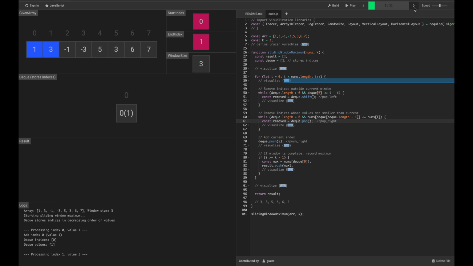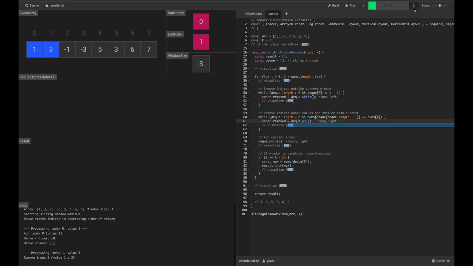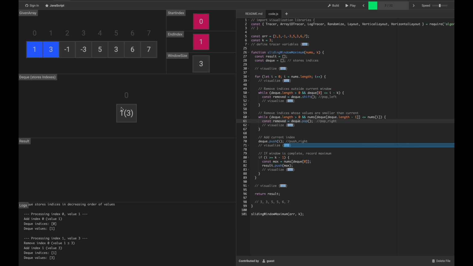So index 0 would be popped out of the DQ and 3 would be pushed into the DQ. That's what happens. Now we've still not seen at least 3 elements in the array, so we are not yet in a state to start building our solution. So we'll still not execute this part of the solution.